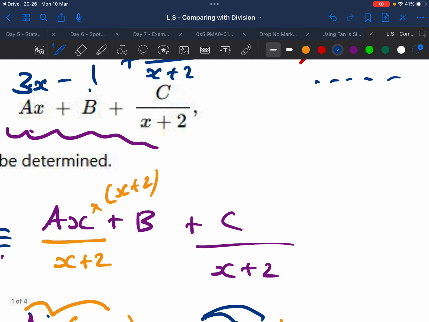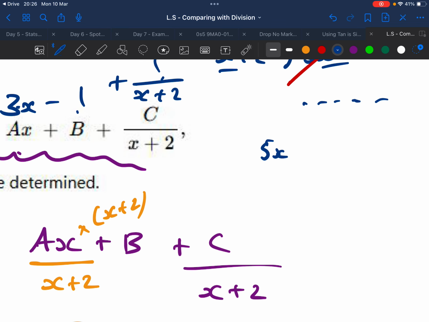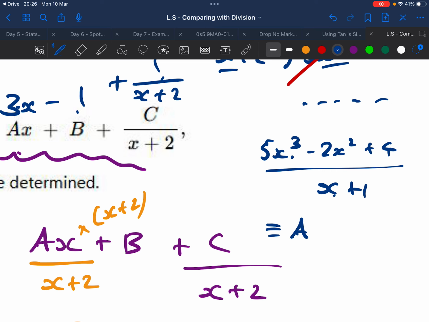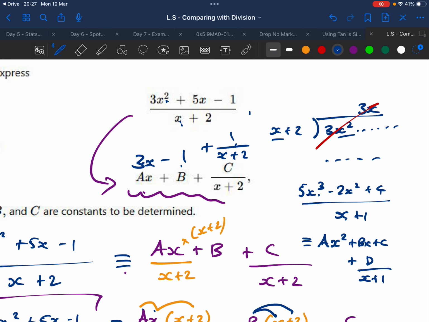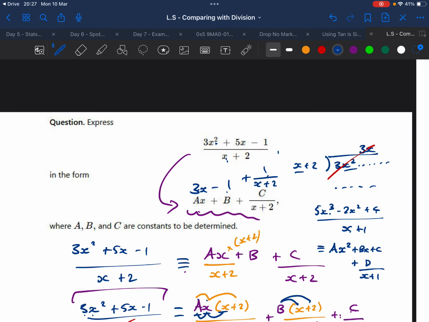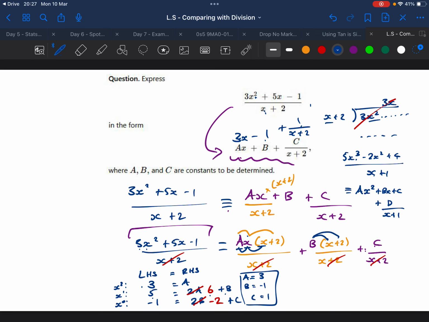Let's just give you one more quick example. So if I said something like this to you, the answer is, well, it's the difference. So it'll be a, but the difference is x squared plus bx plus c plus some number we don't know yet divided by x plus 1. So it's the same sort of thing every time. And this is where you might want to use the skill. It's much quicker than division.